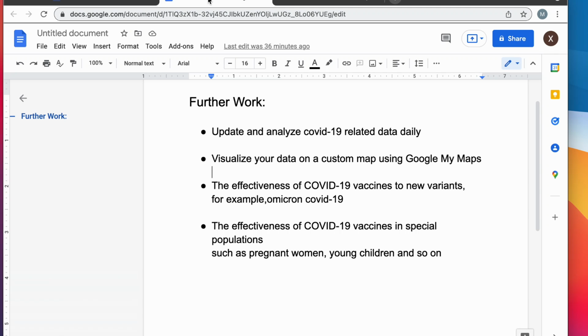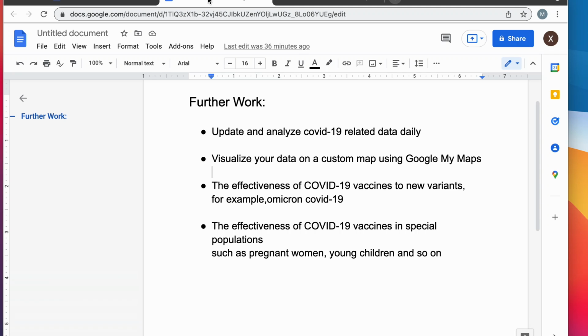In the future, we'd like to compare our database to the public database, so that our application can update automatically every day. And I'd like to visualize our data on a map, so it will be easier to read and understand our analysis.